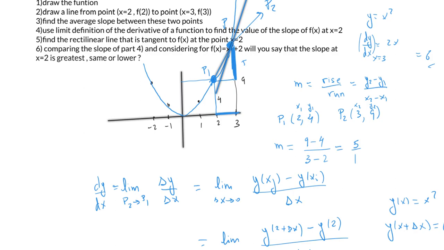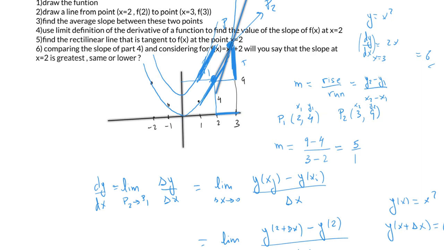So the other question says, considering the function x squared plus 2, part B, let me erase here. Well, part B says if you consider the following function, this one, that is the same as x squared but higher by 2 units. The function that is higher by 2 units has exactly the same slope. If you go to x equal 2, the function will have exactly the same slope as this function.